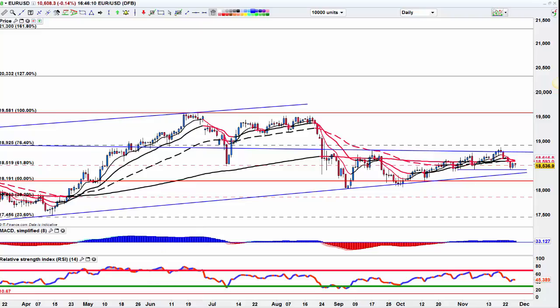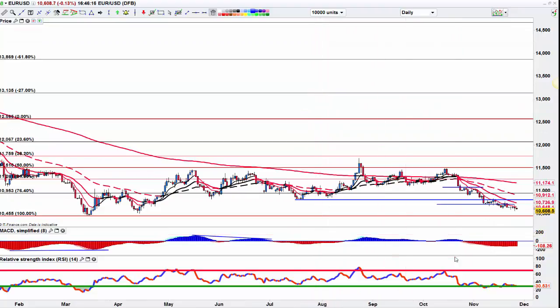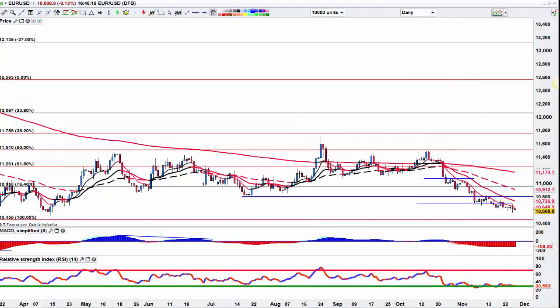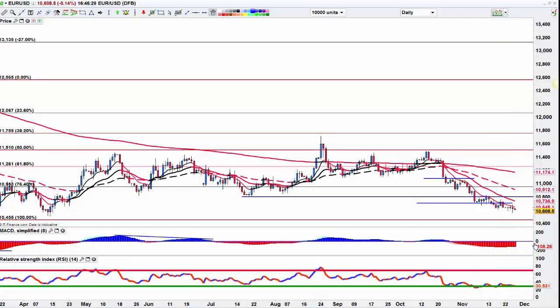The bigger picture of course is the strength in the dollar, and the currency that's really getting hammered because of the potential for more easing is the euro. The fact we breached 106 yesterday just opens the gates for this to really start to accelerate to the downside. December 3rd is the ECB decision, and the majority of people seem to think more easing is a done deal. Let's see. I think the Fed is doing a great job at pegging this down and pushing this to the downside.